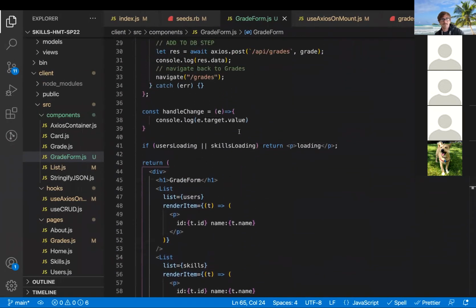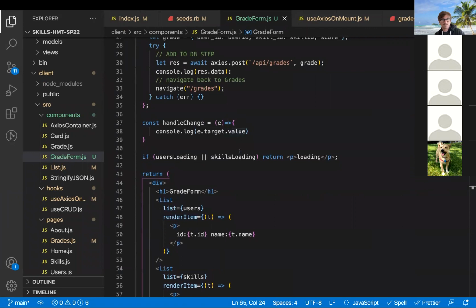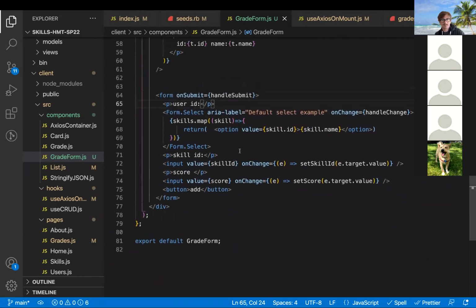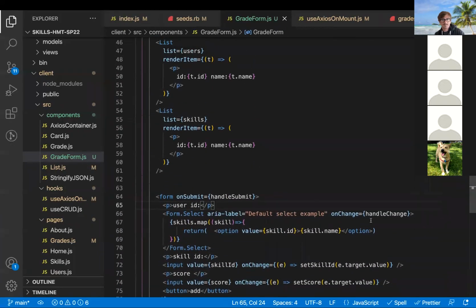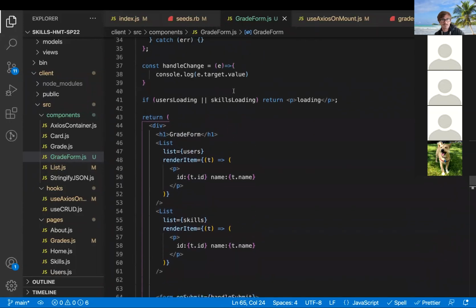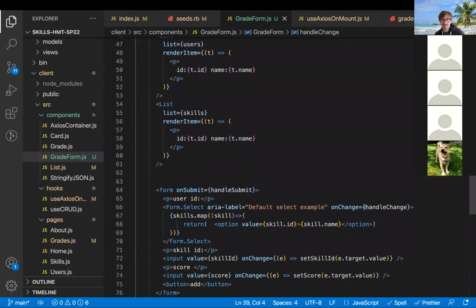And so what I can do is, I don't even need this to be in its own function. This actually just stays the same.